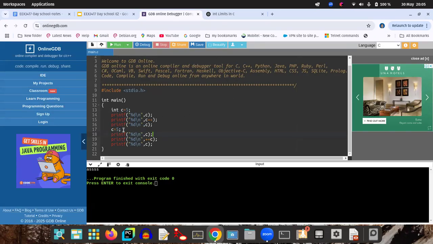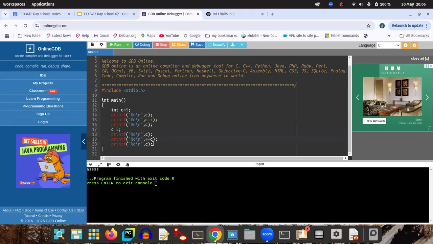Now C is equal to the 5. Now printf C. It will print just 5. Now here it will addition before print. Here the value will be 6. In this one, value will be 5.